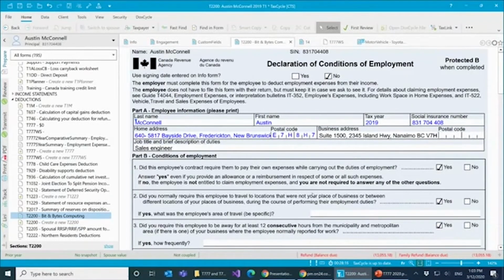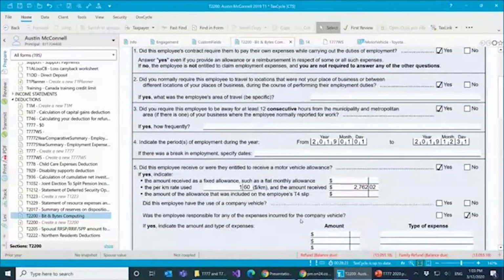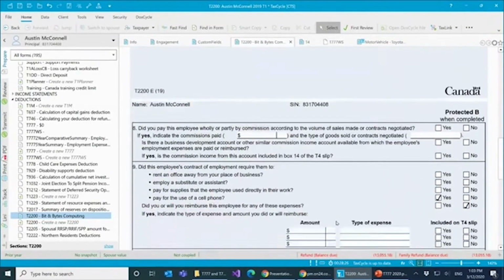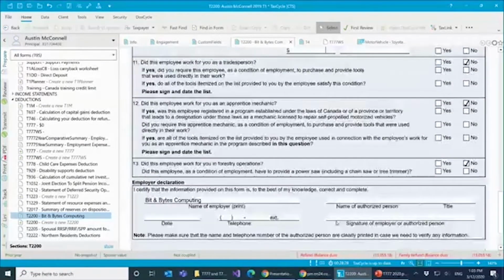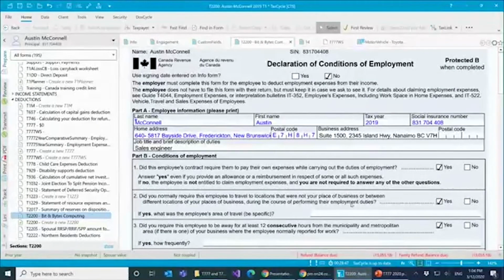The basics of this form is that it explains the conditions of employment and the types of expenses that have been reimbursed versus those that the employee has paid themselves. So it's a good one to read through. You don't have to include it in TaxCycle. You don't have to enter those details in here when the employee gives it. But if you include it, then at least you have your own copy of it. Information from this form doesn't flow to the T777. It's really just a record for you to keep on file and remind yourself next year, too, that they should have one with you. They should have one to give you.